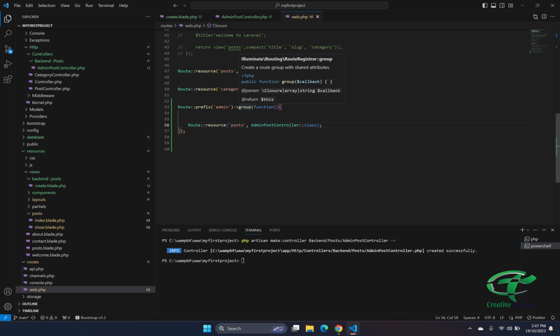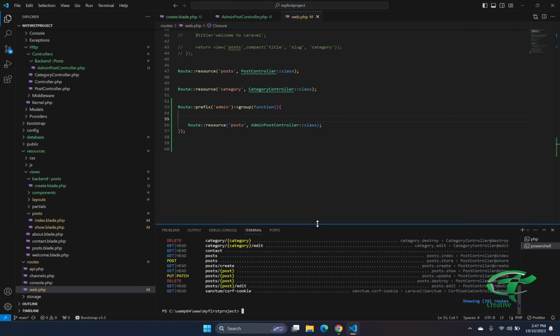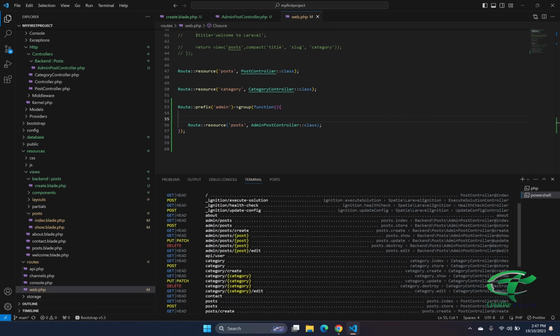So now if we check the names of the routes, let's say php artisan route:list. Here you can see admin/post. So all of these are prefixed with admin.